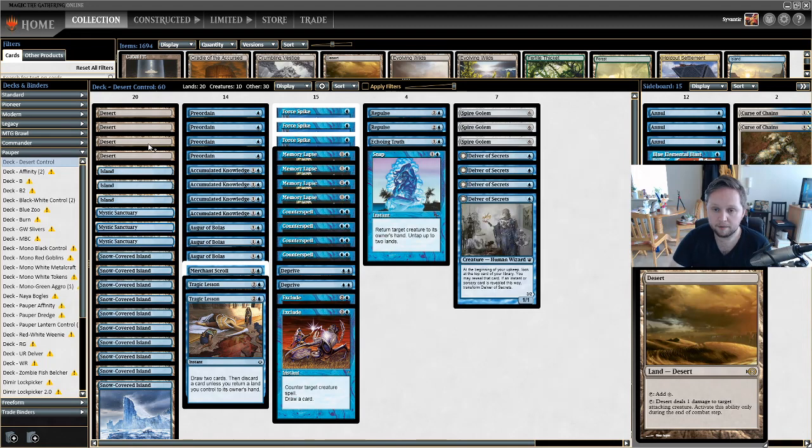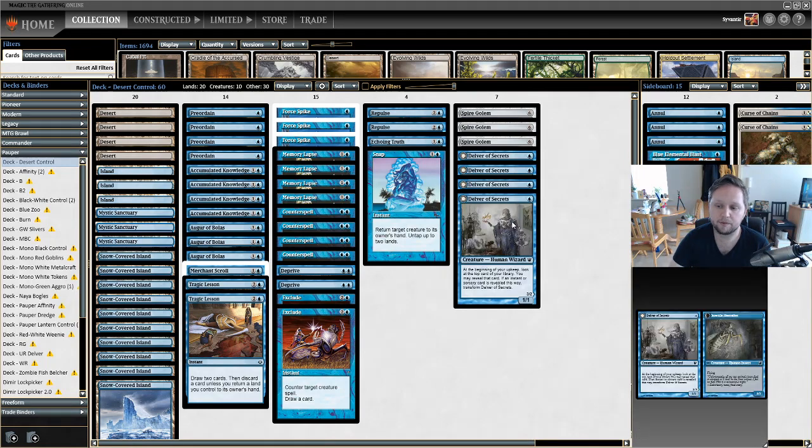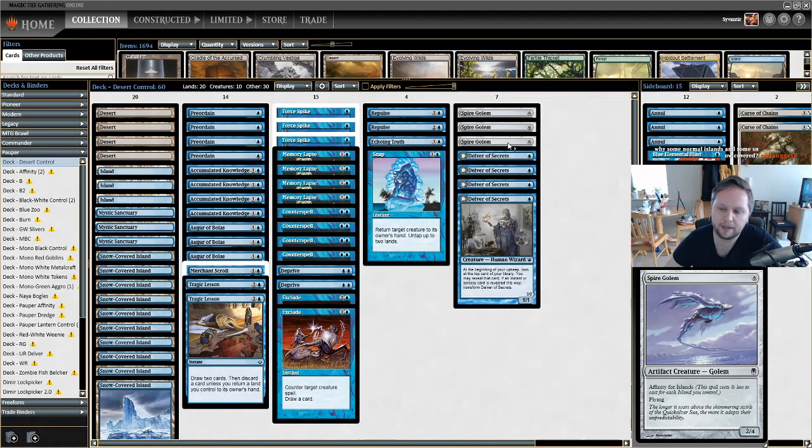So finally, like I said, we've got the 4 Delver of Secrets here, because we can put this down on turn 1 and then just have it win the game while we're controlling the board, or we can drop it late game and it'll get us there. And then finally we have 3 Spire Golem, 6 mana, 2/4 flyer with affinity for Islands. So if we have 1 Island out, this will cost 5. We probably won't be able to cast it at that point. But if we have 6 Islands out, it is free. It is a 0 mana 2/4. That's incredible.